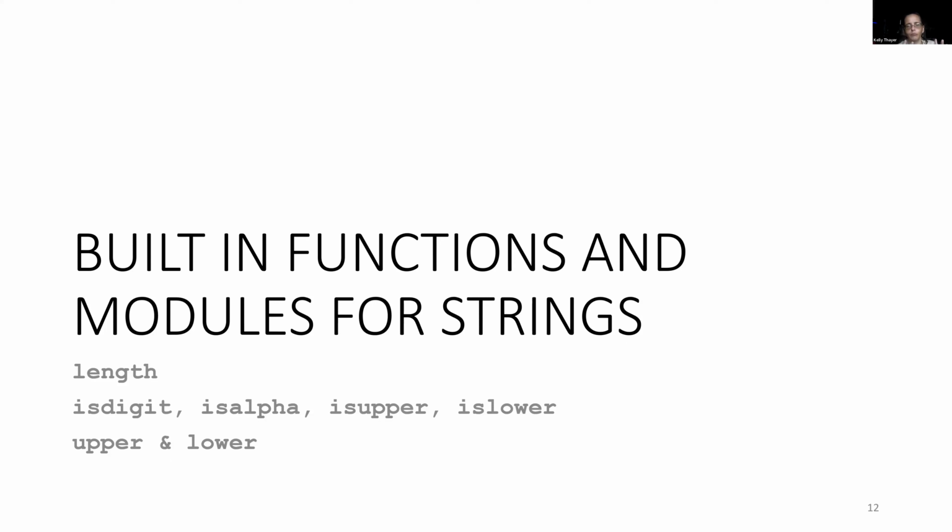And if you go on for more advanced programming, you'll learn that in Python, you can invent your own type, and then you can invent whatever you want to be associated with it. And that's part of how Python can be a very flexible programming language. But for now, let us take a look at some of the built-in functions for the built-in types that are available for the type called strings.